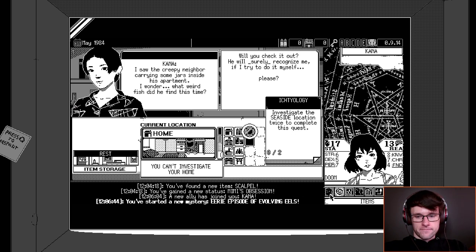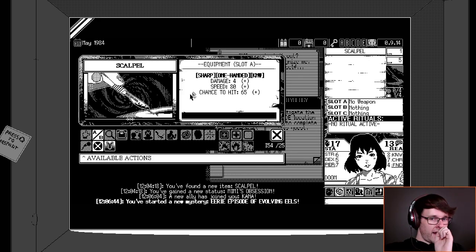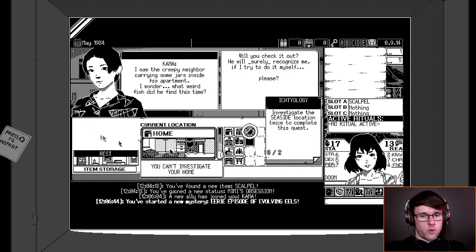But first, what do we have? We got a scalpel. 480.65, eh? Equip it.